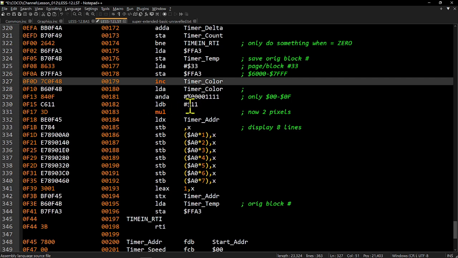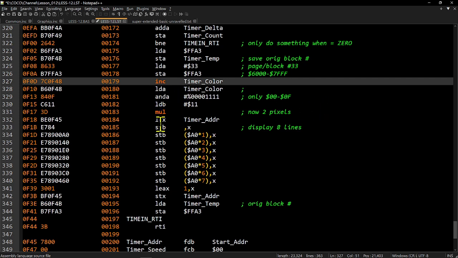That'll be an A. We'll load up B with the hex 11 and multiply it. Okay, remember now we're working with 320 pixels across the screen, 2 pixels per byte, or 256 bytes. So in each byte we're going to have 2 colors. So if we multiply, let's say in our A, let's say we had 4. Use palette register 4. We load B at 11. We multiply it. We end up with a hex 44. So first pixel's a 4. The second pixel's a 4. So now we got both pixels.